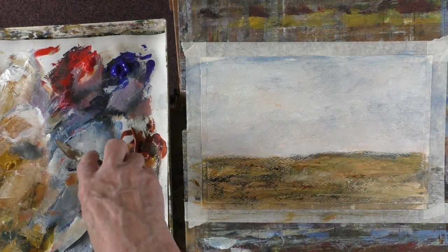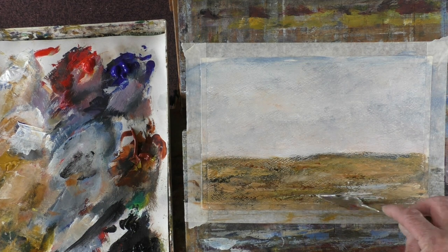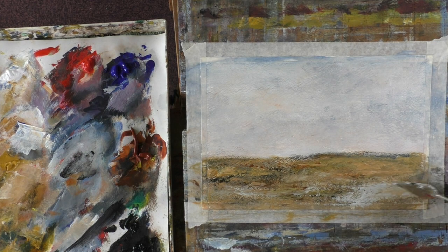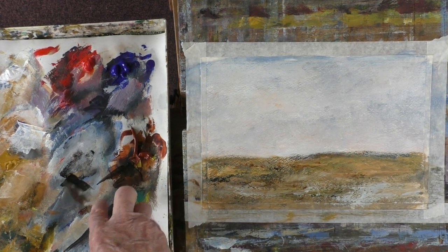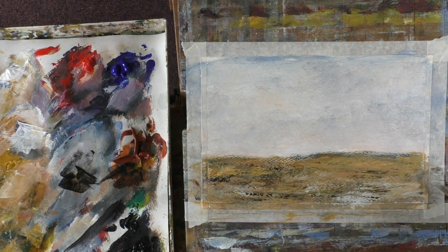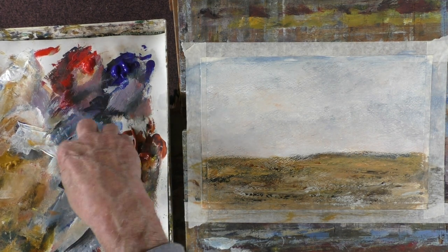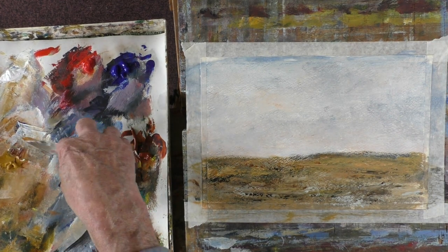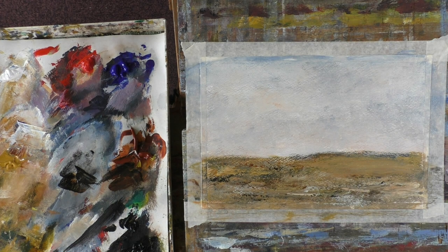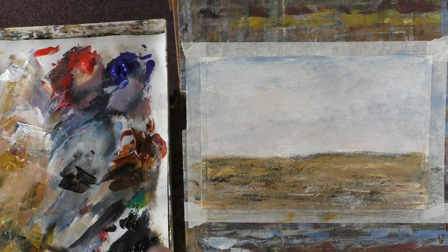That could be a little, let's reflect the sky, a bit of blue. Bit of a pond there. I used to do quite a few knife paintings, but I haven't for a while. I'll just drag over it a bit, just give a bit of character. Not sure about that, so just paint that out. Right, we're going to let that go. Let's do a bit of sky. It's a bit bouncy.